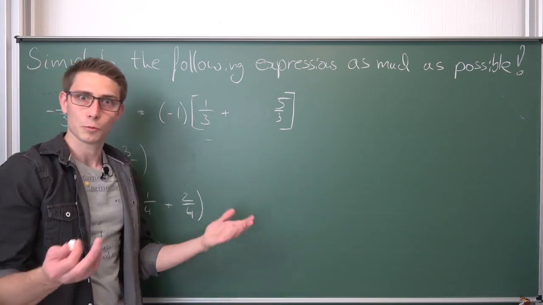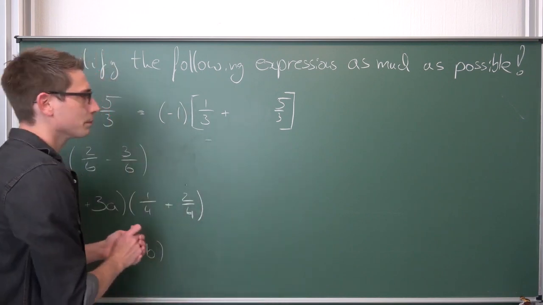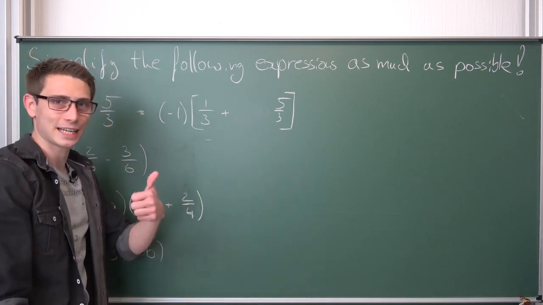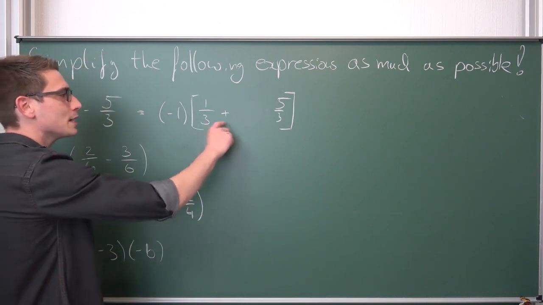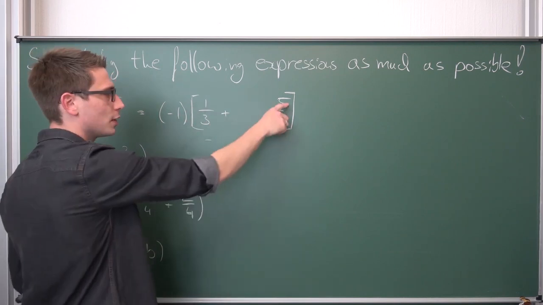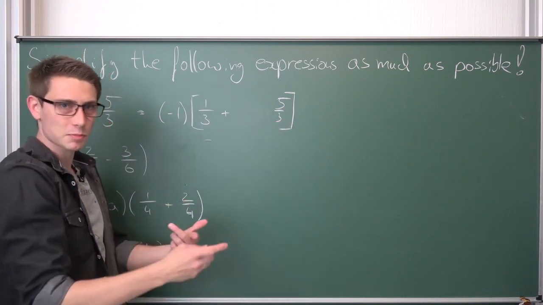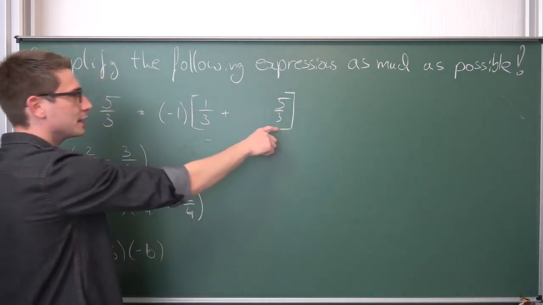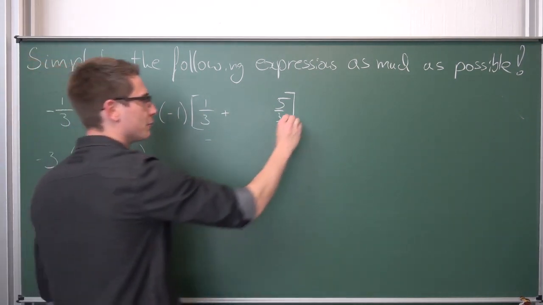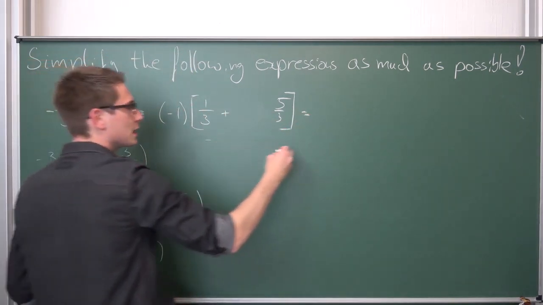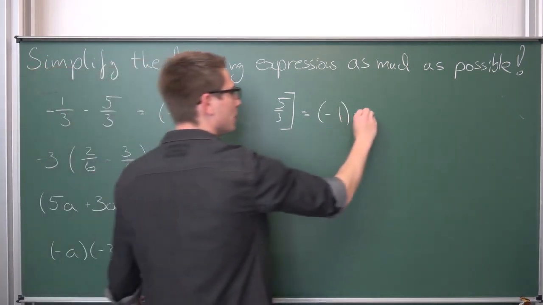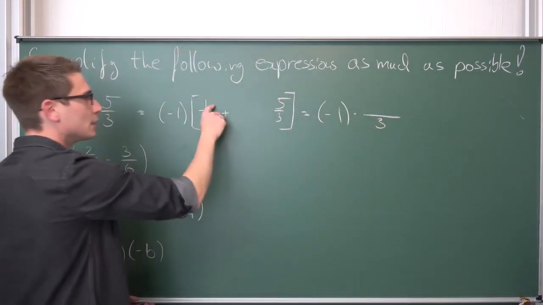And now we are going to add fractions together. Cool thing is we have the same denominator, and this is the really good thing, okay? This is the really easy part if you have the same denominator. You could also factor out 1/3 on both terms, because 5/3 is nothing but 5 times 1/3. You could factor it out, and then you have 1 plus 5 times 1/3, and that would be the same thing. So we are going to add fractions together, giving us negative 1 at first times, okay, same denominator, over 3, and then 1 plus 5.